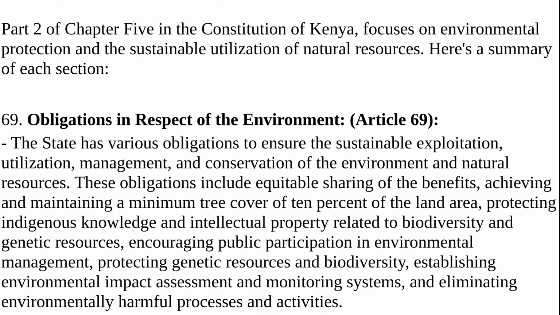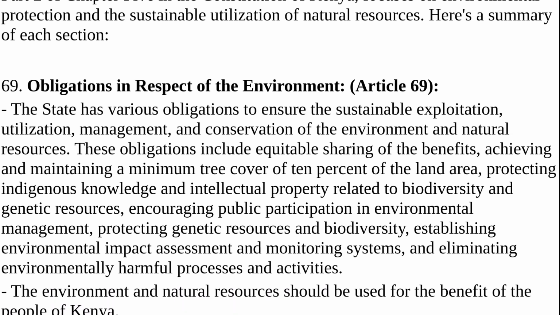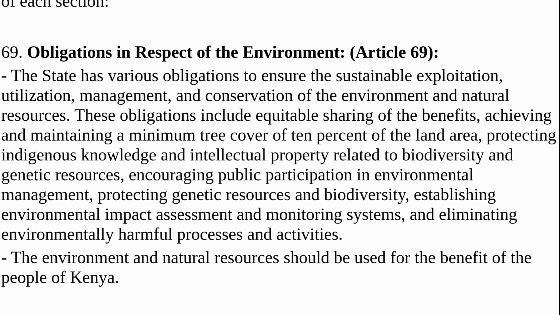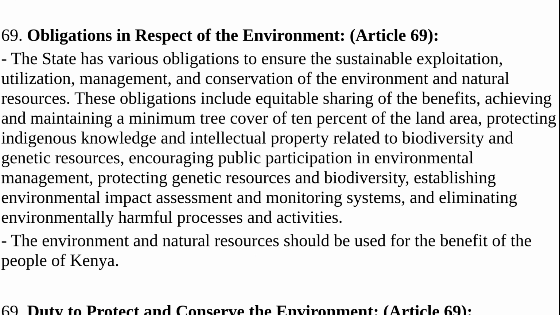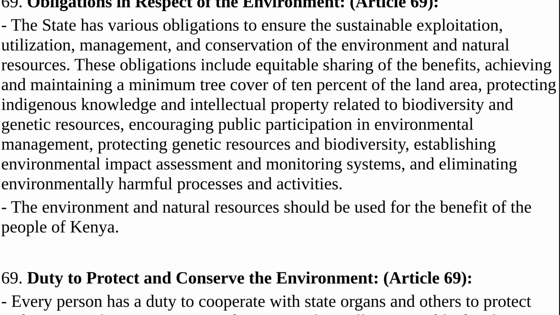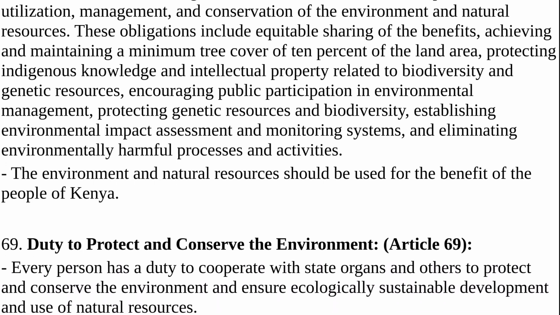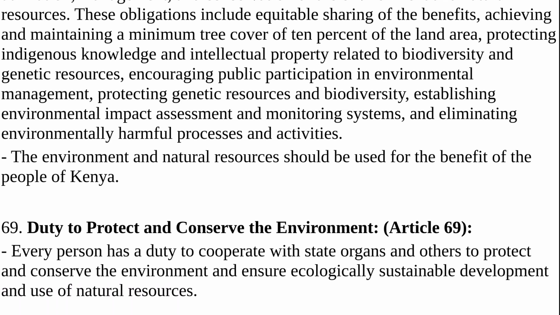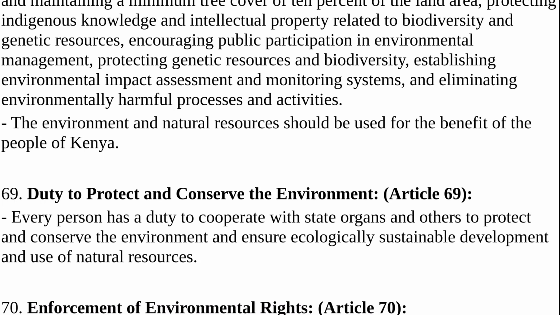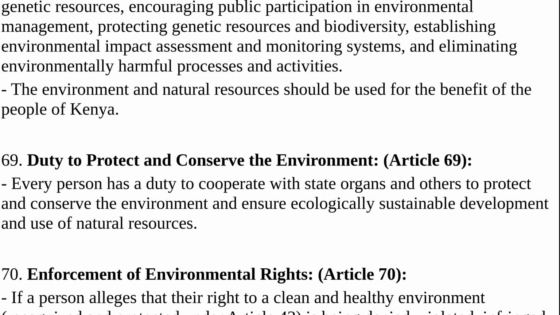These obligations include equitable sharing of the benefits, achieving and maintaining a minimum tree cover of 10% of the land area, protecting indigenous knowledge and intellectual property related to biodiversity and genetic resources, encouraging public participation in environmental management, protecting genetic resources and biodiversity, establishing environmental impact assessment and monitoring systems, and eliminating environmentally harmful processes and activities. The environment and natural resources should be used for the benefit of the people of Kenya.